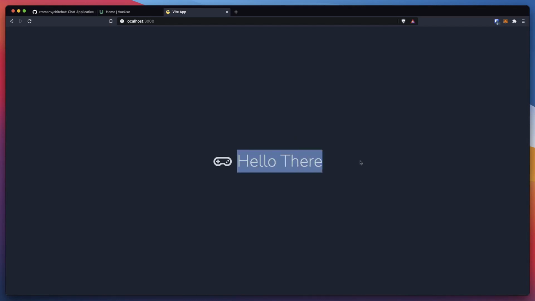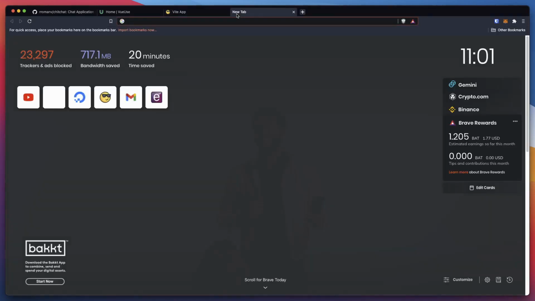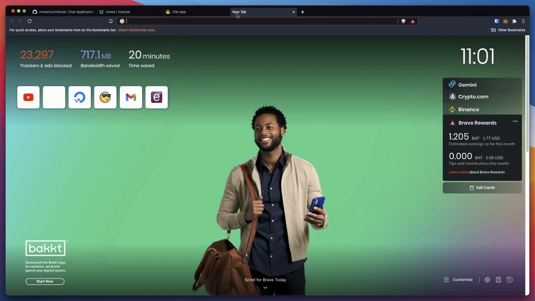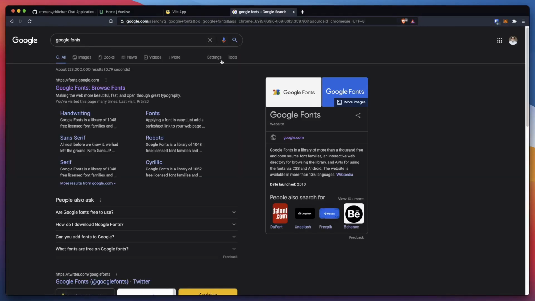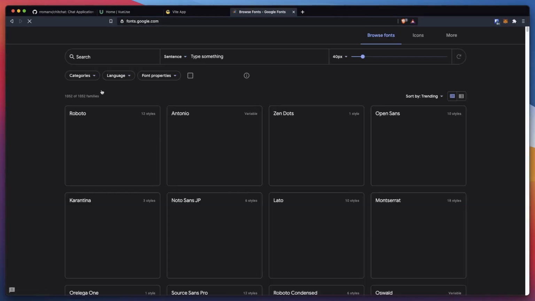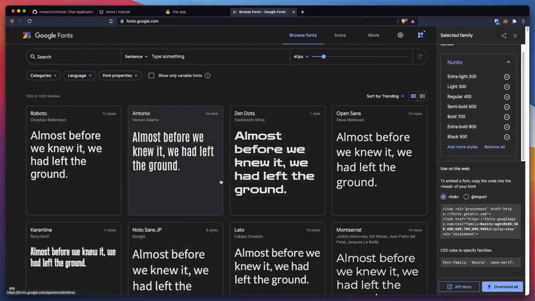As you can see, the font is also different. If you want to use a different font, the way that I recommend is you go to Google Fonts, and there you select the one that you want and the sizing that you need.